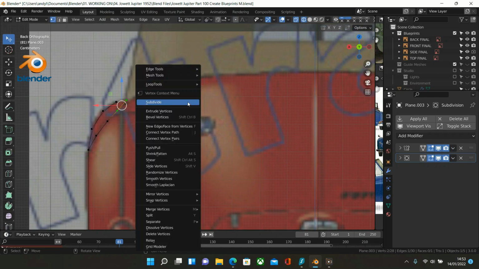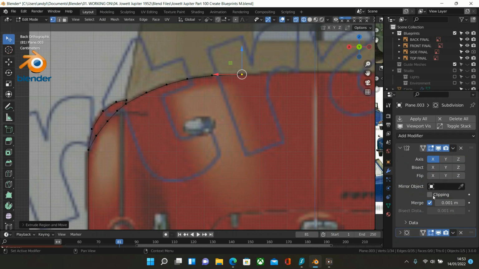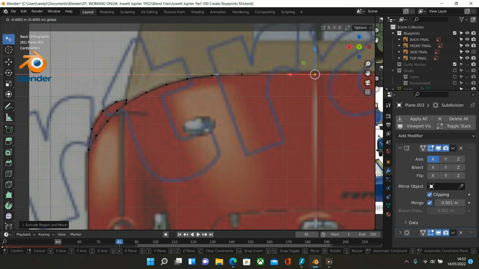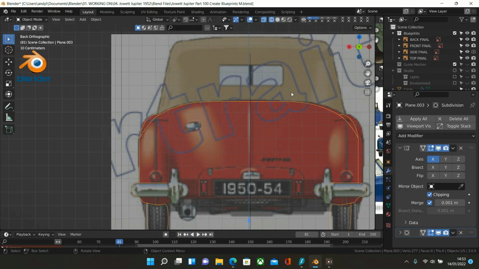Oh, what am I doing there? Right. So press this one and press E. Bring it up here. E again. E. Just bring this all around until we get to about here, and then press E. And what we want to do is to put clipping, tick the clipping box here, and just move this across now till it locks. Okay, so this is what we've got so far.